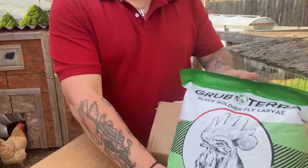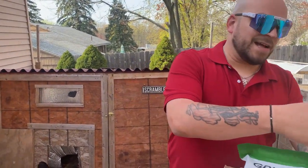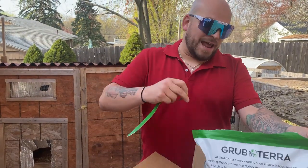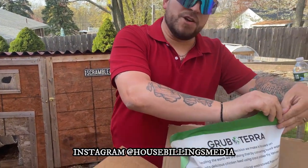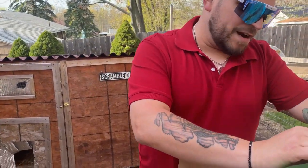This stuff is awesome. It kind of looks and reminds me of like mealworms but it's even better. I first saw them on TikTok — you guys should go check that out, they've got some really cool videos. What they do is they get all their produce from supermarkets that are going to throw it out. Instead of just letting it go to waste, they bring it in, they feed it to their larvae, and it helps cut down on landfill so it doesn't create any more pollution. It's like a time-lapse video of their larvae and they throw bagels and stuff in — it's hilarious. Within seconds of watching it, it's gone. It's unbelievable what they devour.